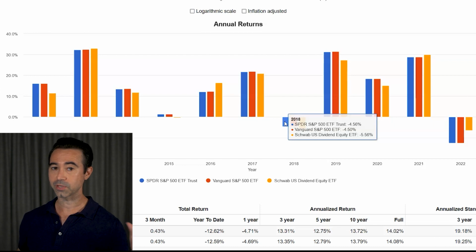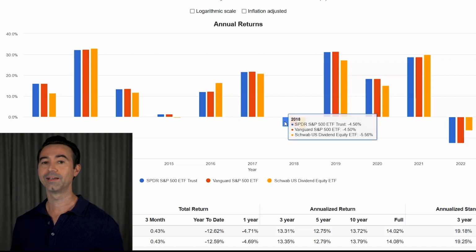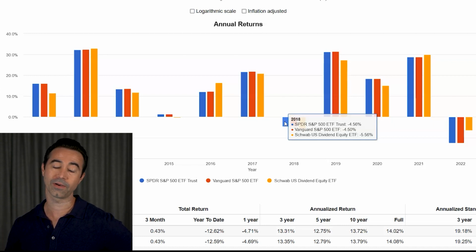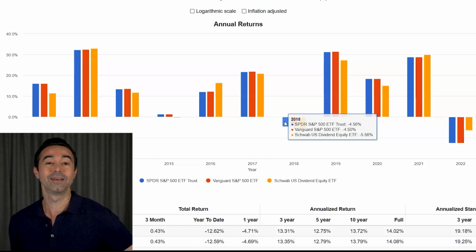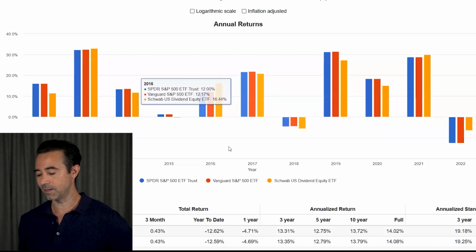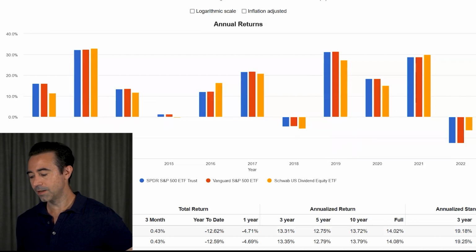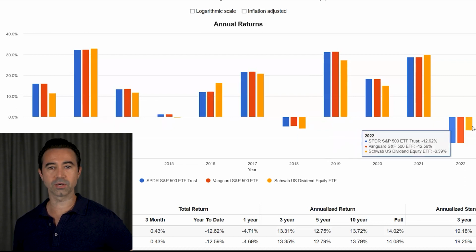Looking at the past returns of SCHD, a lot of people think that just because it's a bear market and things aren't doing as well, SCHD is not going to do as badly as the S&P 500. Not true. At least in the past, it has happened that SPY has done better than SCHD in a down market. Same here. We had a pretty flat market in 2015. SCHD actually had a negative 0.31% return, 1.25% for SPY, right? So, all right. To date, though, we have done a lot better in SCHD than we have in SPY or VOO.